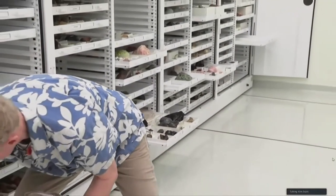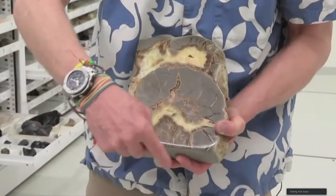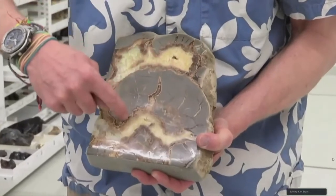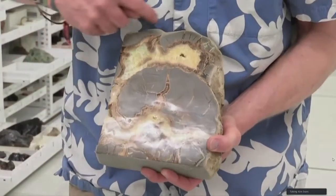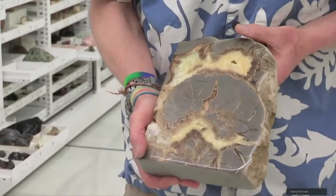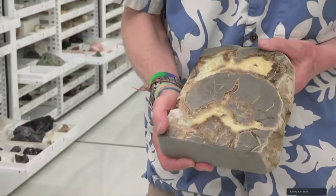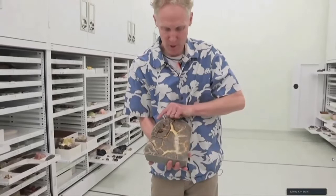I'm going to have to set one of these down for just a second to show you this. A colleague of ours discovered that these were actually part of a coiled shell called an ammonite. These are the minerals, or septarian nodules and growths, that formed inside that coiled shell when it died 100 million years ago. Specimens like it have often been used on geology and paleontology exams to figure out how this formed. When you look at one side, it looks just like a bunch of cracks in the rock, but when you look at the other side, it tells the story of how it formed. Those are examples of the four different kinds of collections we have, in brief.